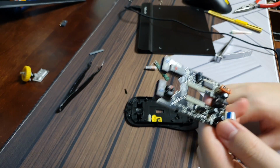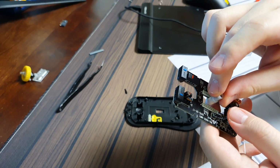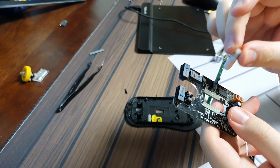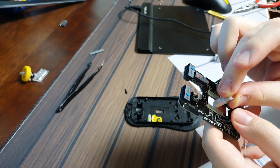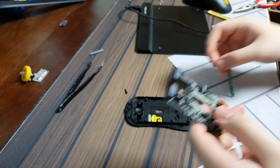And now what I'm gonna be doing is placing this coil, somehow hold it in the center. I wish I had a glue gun. I could have brought it from my work. I'll try to tape it around and see if I can kind of hold it straight up.